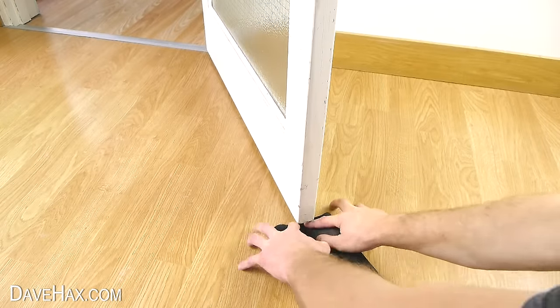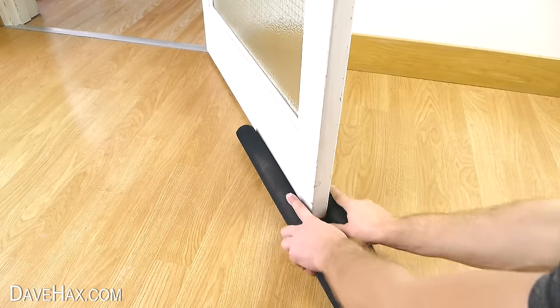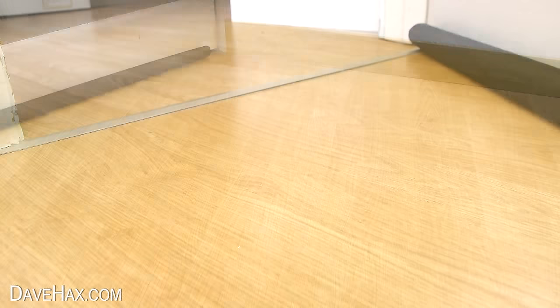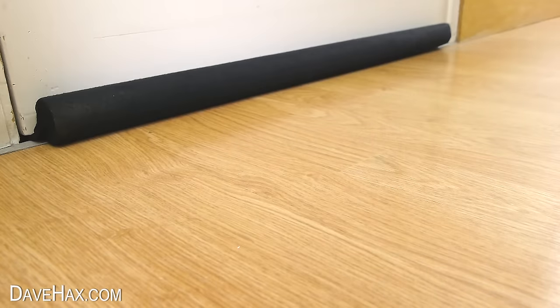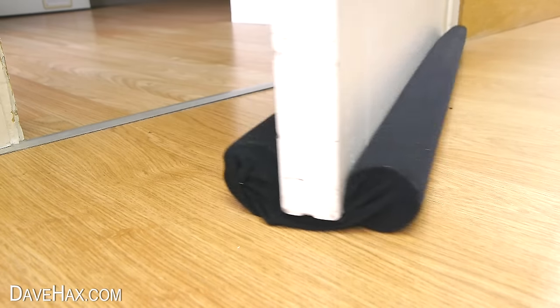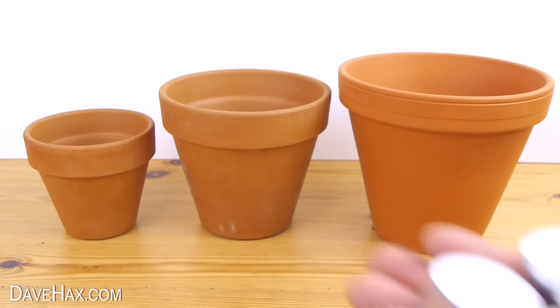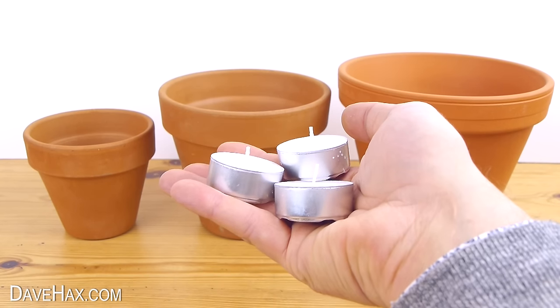Next, we need to thread it under the door so that one roll sits on each side. You can now close and open the door and it's got its own built-in draught excluder. Pretty cool, huh? You can make your own room heater out of terracotta plant pots and tea light candles.